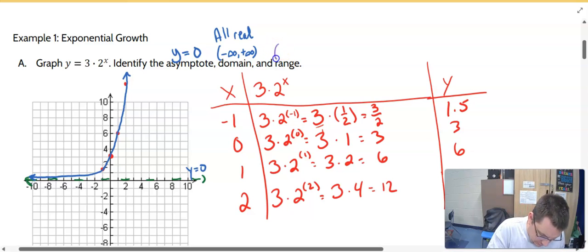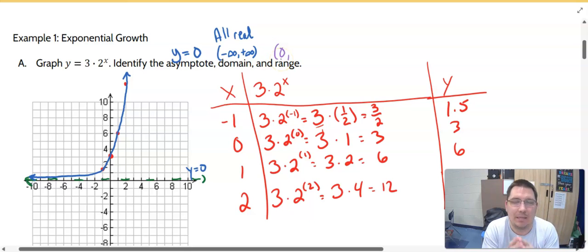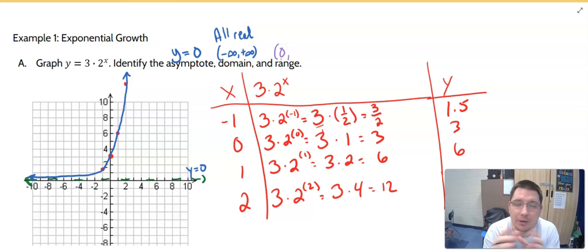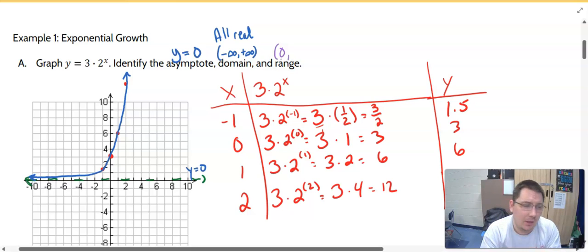And so the range here is going to start at 0, and we're going to use a parenthesis here because we cannot be 0. If I could be 0, I'd have a bracket, that square bracket, but I can't be 0, so it's a parenthesis. And then we look at how high it's going. Well, this graph's going up, and it goes up quickly, but it never stops going up, and so this is going to go to positive infinity.